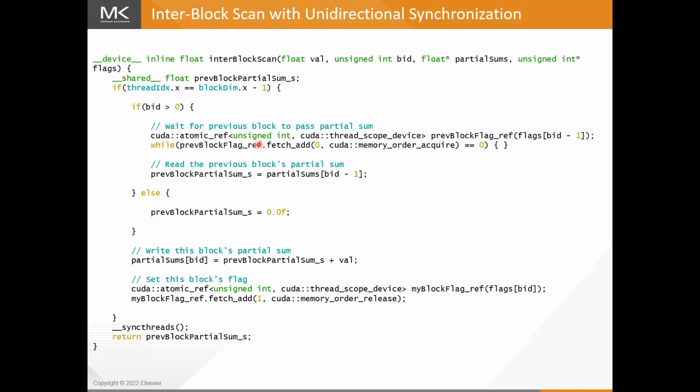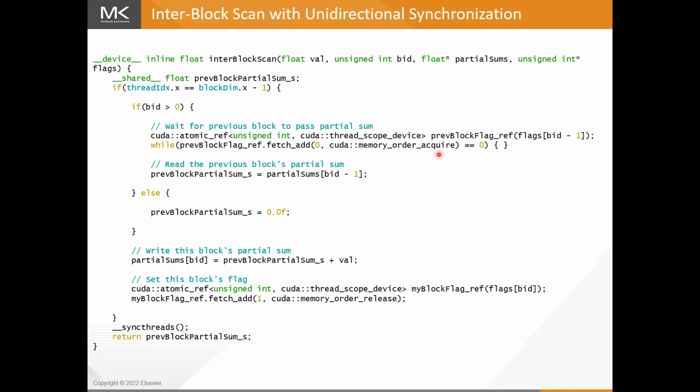And one thing you'll notice is that we're not using relaxed ordering. We're using acquire ordering and release ordering. The reason we use acquire ordering is because in the beginning, we are waiting for the flag to be set, and then we are loading something from the global memory. We don't want the compiler to reorder these two operations. So that's why we use acquire semantics.